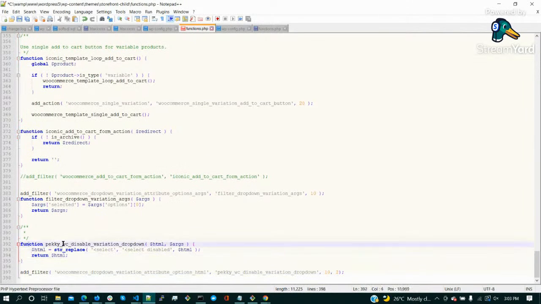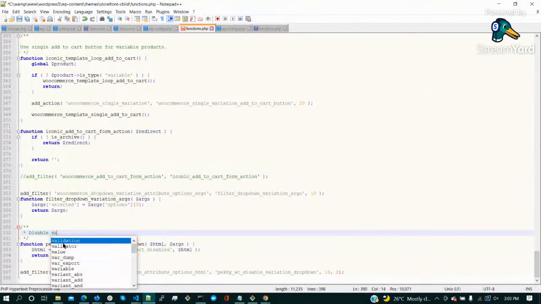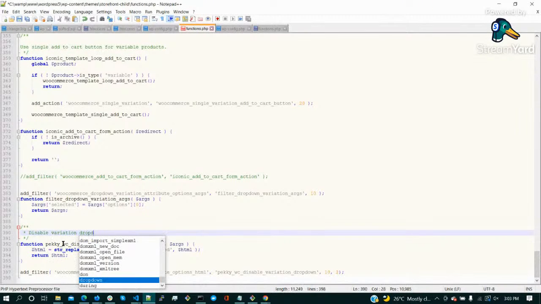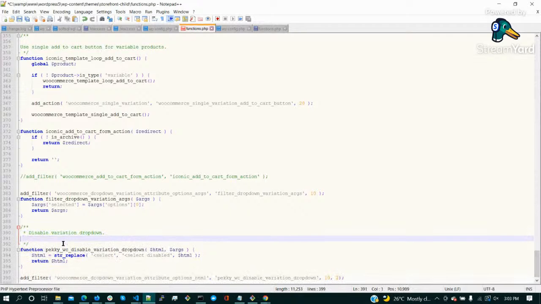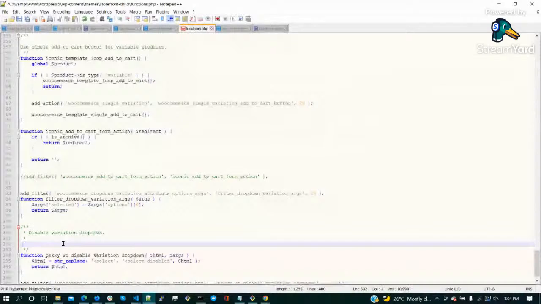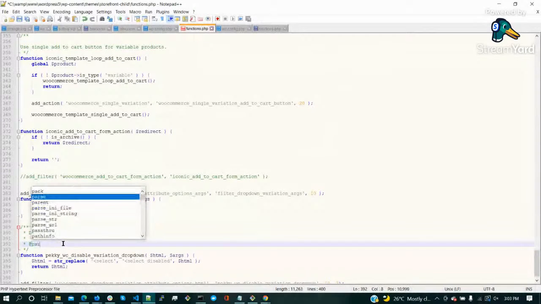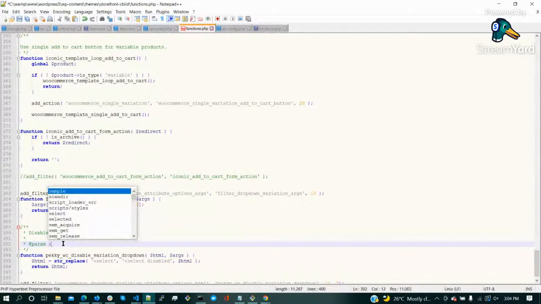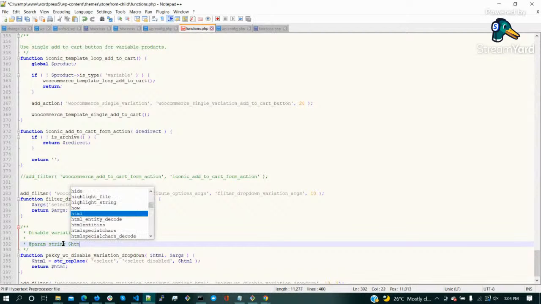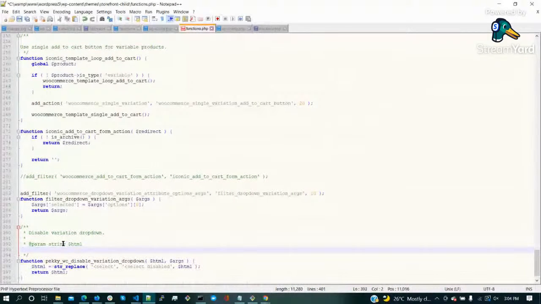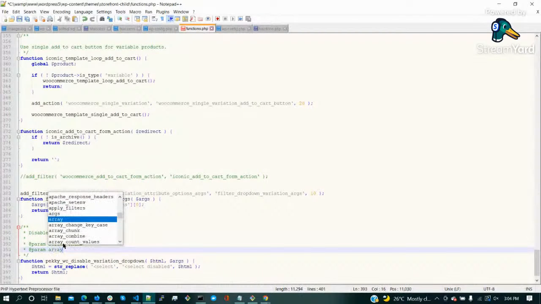So basically, just disable the duration dropdown. Then my parameters: string, HTML, then the second parameter, I think ads, yeah, it's an array.